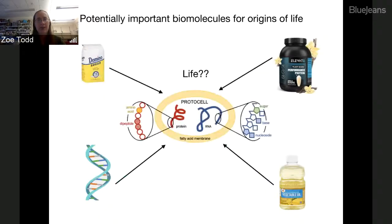So basically, if you take these four biomolecules and mix them together in your prebiotic soup, and you somehow assemble them into a protocell where potentially you have proteins and RNA inside so that you can do chemistry and reactions, encapsulated in a fatty acid or lipid membrane, maybe that's your first protocell, and maybe that's the first thing that you would call life.